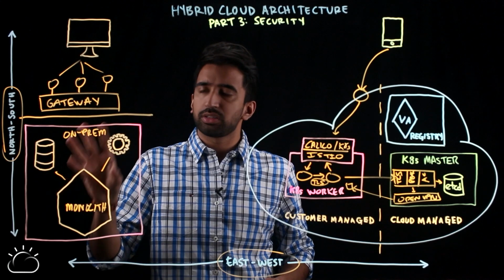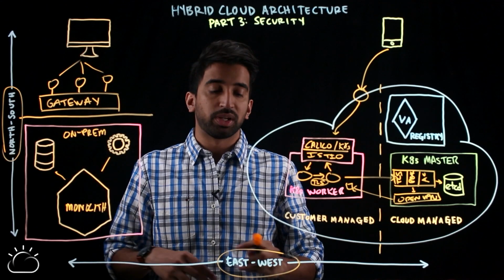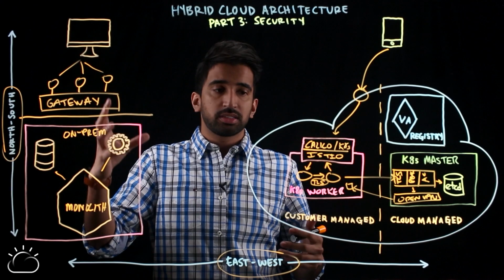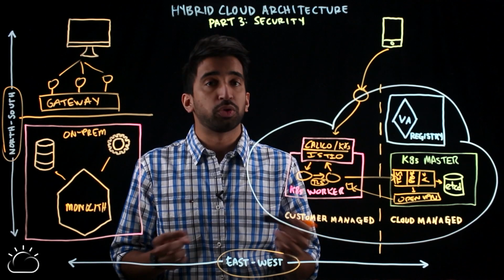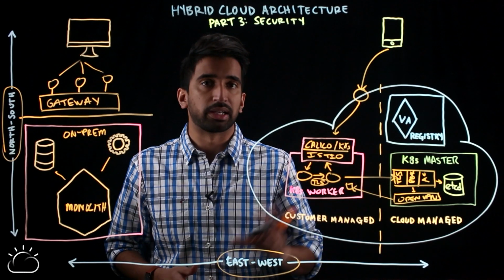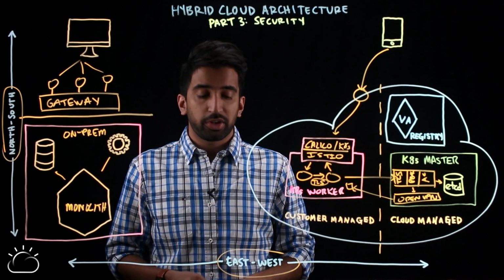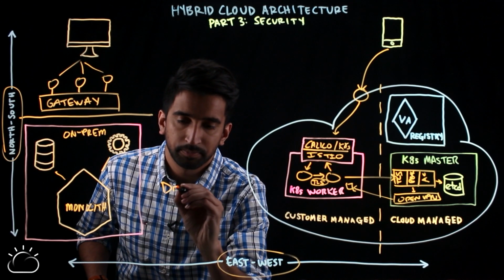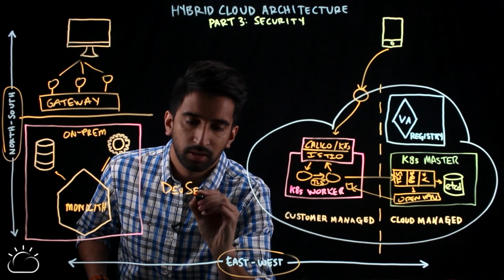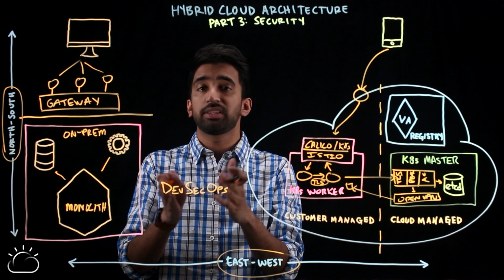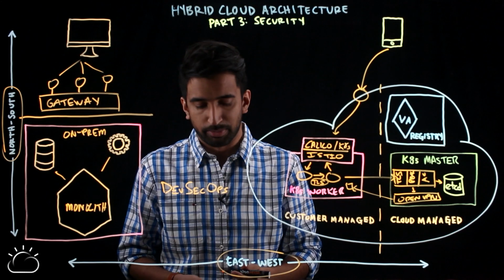So I think that covers north-south network traffic as well as east-west, where we talked about network traffic coming in from clients, or at least network traffic going between services from your data center and your private environments, private or public cloud environments. The last thing I want to talk about is a concept called DevSecOps. You'll notice here that it's essentially DevOps with the word security right in the middle.